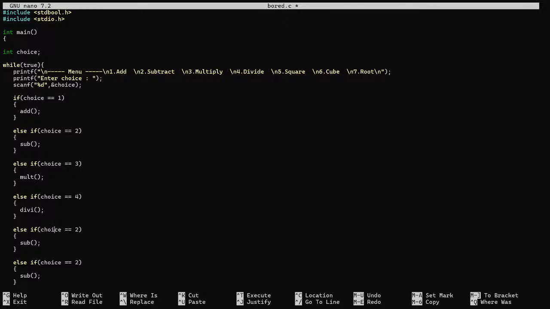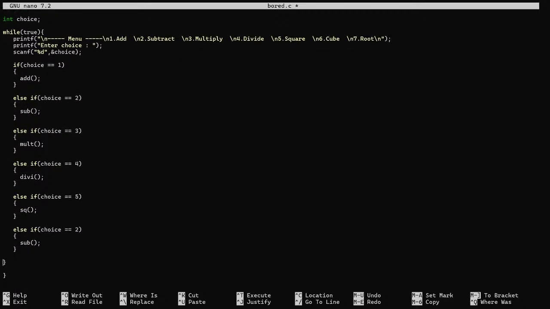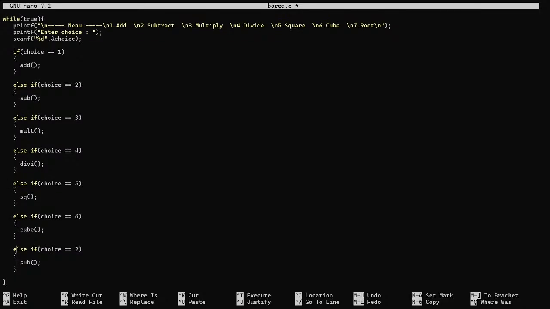And I'll limit to small short forms. If it is equal to the fifth one, which is square, and if the choice is equal to the sixth one, which is cube. This is one of the smallest ones. Yeah, this is the last one, else the choice is equal to the seventh one, which is root.